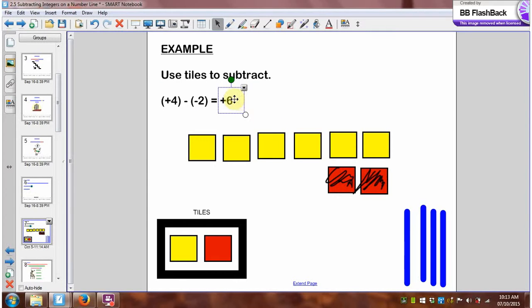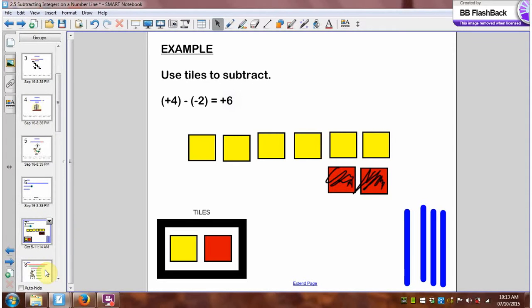Today we're going to do these types of problems, but instead of using the tiles, we're going to try the number line. At the end of the day, some people might like using tiles more, some people might like using the number line, and some people might like doing these in their head. Either way, I'm going to show you all the different strategies and how to represent these things with pictures, number lines, and tiles. Then you choose the best strategy you like. So with that being said, we're going to use a number line to subtract.